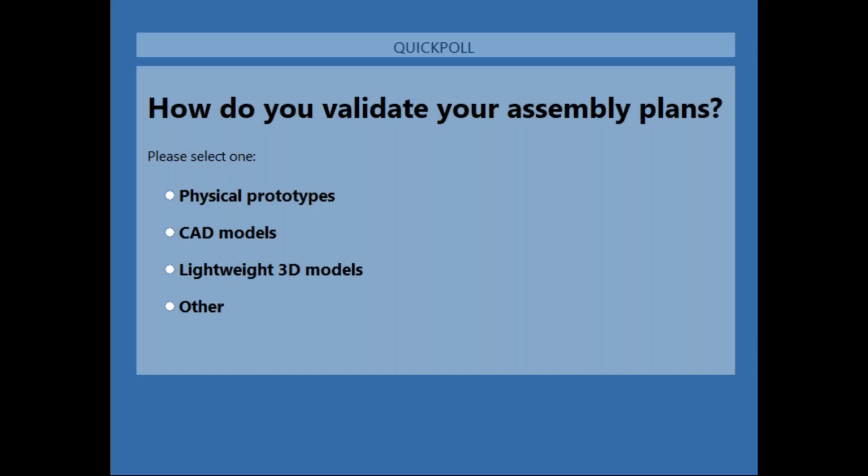And let's see, let's do one more poll. And this one is all about today. How do you validate your assembly plans currently? So I'll give people just a second. Okay, just a few more seconds here.